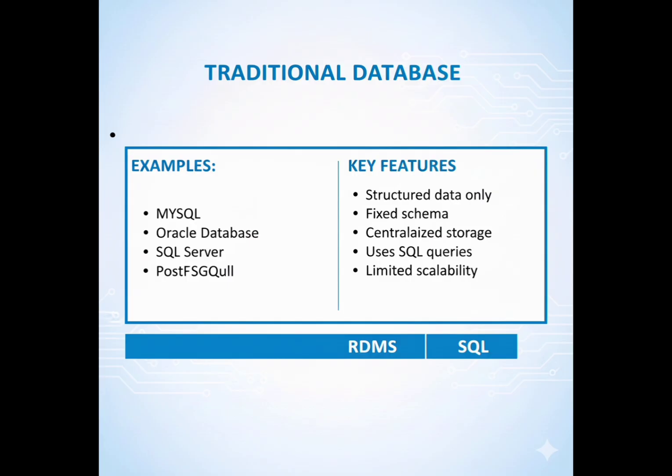The examples of a traditional database, which are also recognized as tools for handling traditional databases, are MySQL, Oracle database, and SQL Server. And the traditional database is associated with several key features: it handles only structured data, it maintains a fixed schema, it is a centralized storage system and uses SQL queries for accessing and modifying, and it provides only limited scalability.